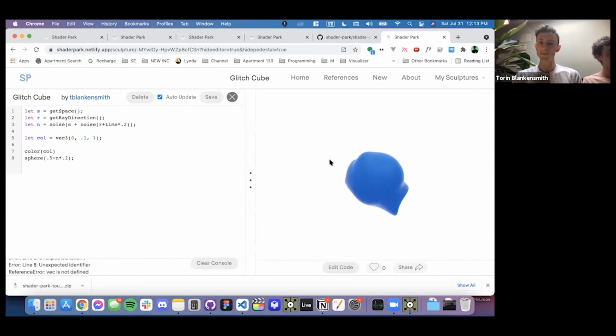And the other thing I'll add in maybe is a little bit of the normal. And then scale this a little bit. So I'll take the first noise function and scale it up a little bit more. Maybe I'll take this one and scale it down a little bit.